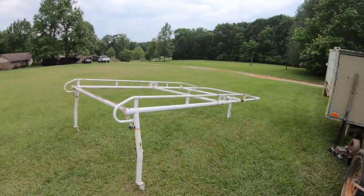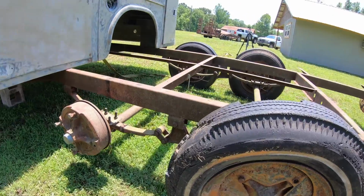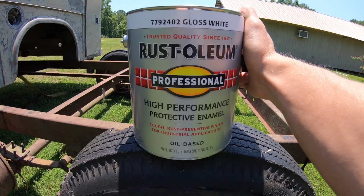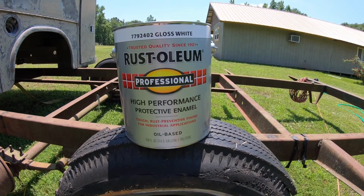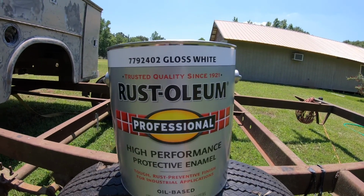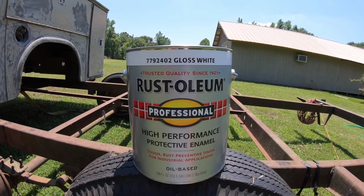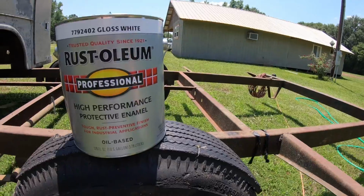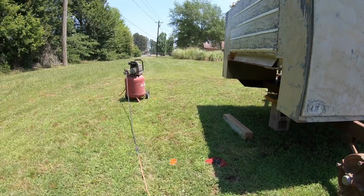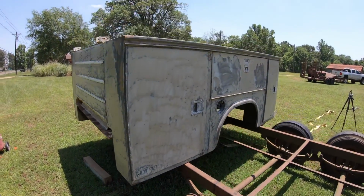So all right guys, to the point, I'm actually about to spray the bed. This is what I got, more your industrial kind of paint. It's what I was told from a little research and everything. It's just some gloss white. Didn't know if I wanted to paint a different color, but I decided I'd just go ahead and give it a fresh coat of white. Of course, mineral spirits to thin it or clean up, and just an old spray gun. Just gonna try to see if it'll work. If it doesn't work, I'll regroup and figure out a better idea.